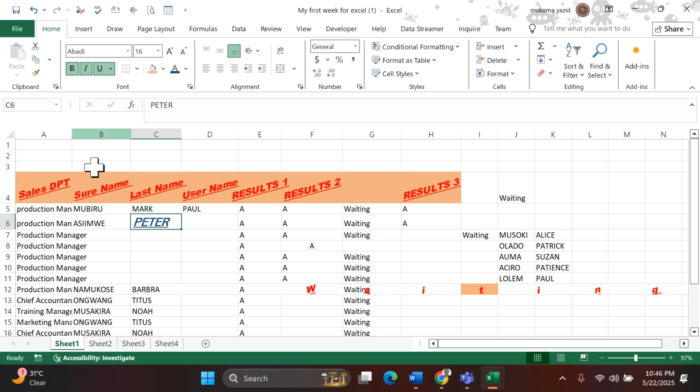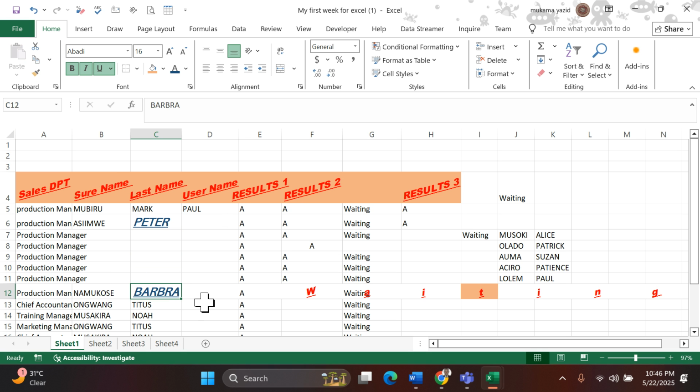So if you want this kind of format applied to, maybe, this name, just select this cell with that format, click on the format brush, then click on the target, and you can see the same format will be applied.